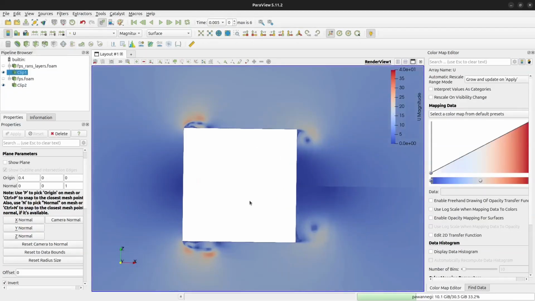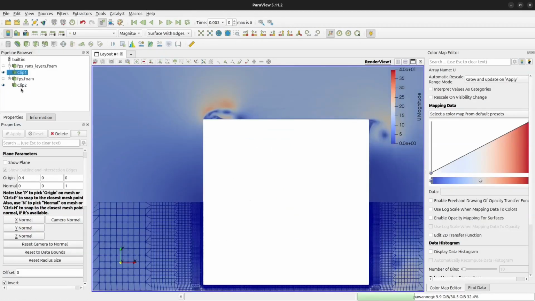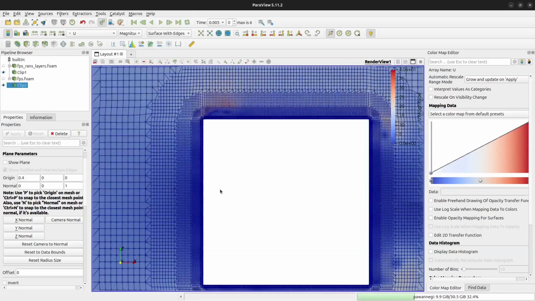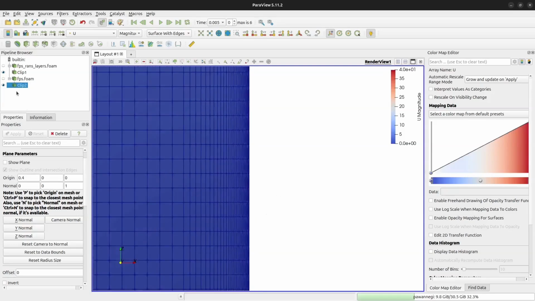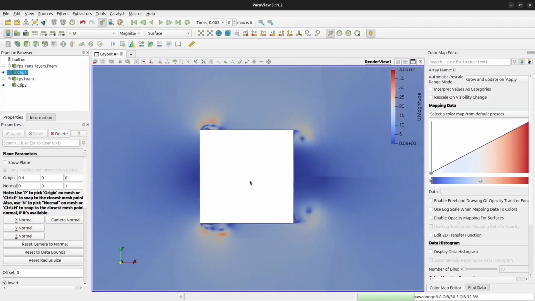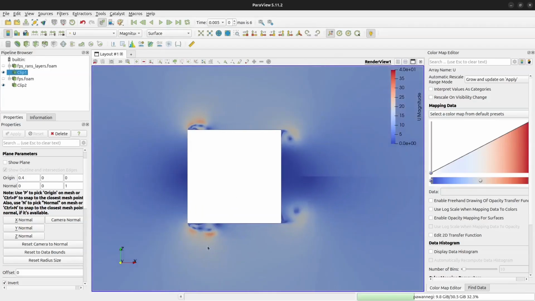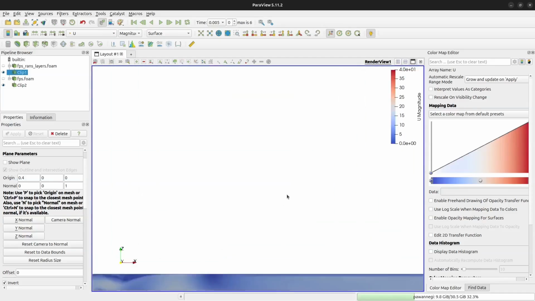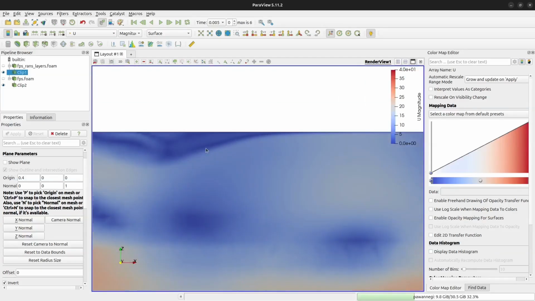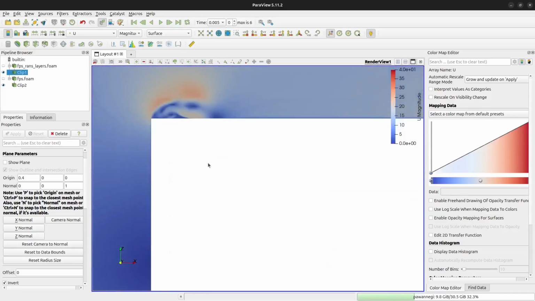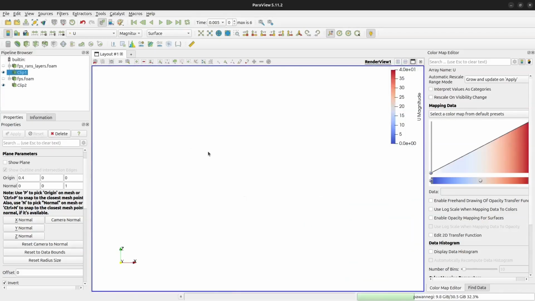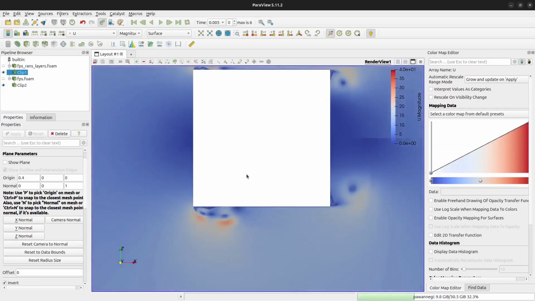Let me also turn on the edges on both the meshes first to show you that the mesh is exactly the same. You can see the layers are also the same. Let me turn this off. And now let's compare. The bottom one is the simulation using the RANS model, k omega SST, and close to the wall you can see that the gradient of the velocity is the same. Here also you can see this, but away from the wall the behavior is different.